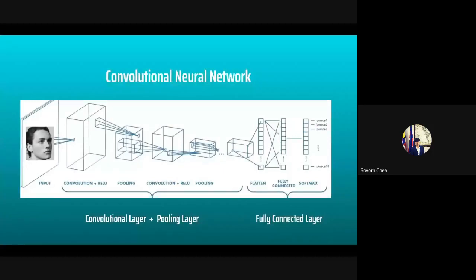And then the last step uses the softmax activation function to classify an object, in this case to classify the output, whether it is person 1, person 2, or person C. If some of you here already know the concept of neural networks, it is quite similar.